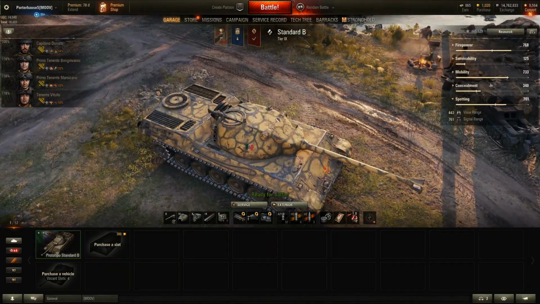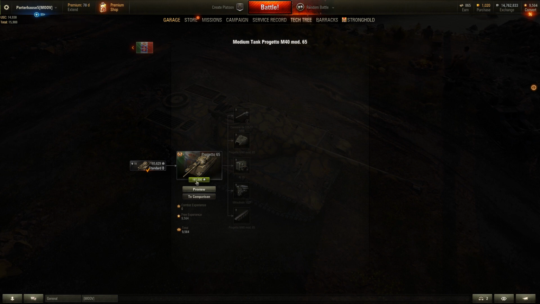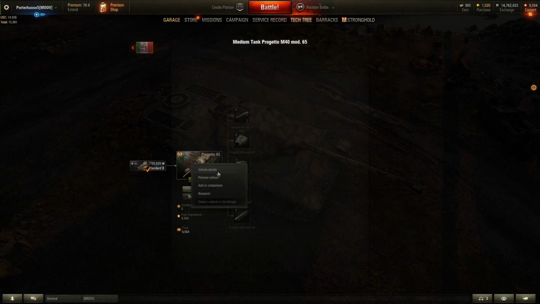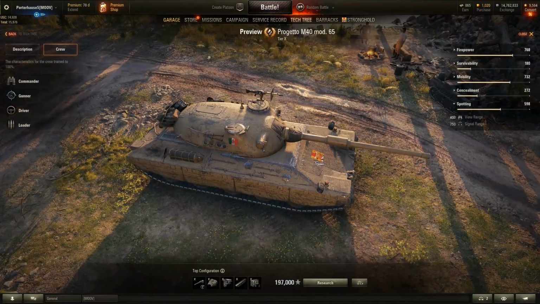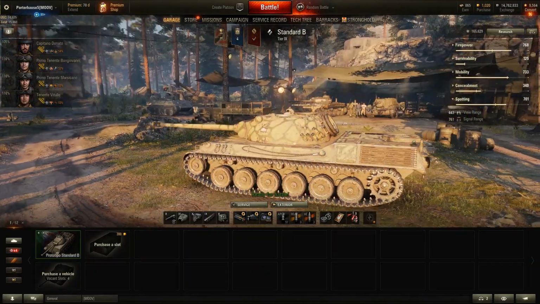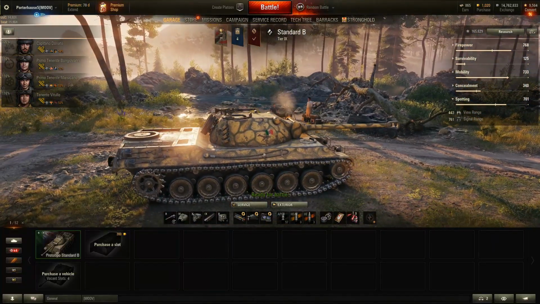However, I am really looking forward to the Progetto 65, which is the next one up the line here. I am so close. I am only 21,870 points, or 807 points away. So we'll take a quick look at her. She just looks badass, so I can't wait to try it out. Anyway, like I was saying, this is the Standard B, nothing to sniff at. She does deal out some damage. It's a fun match you're about to see, and I hope you enjoy it.